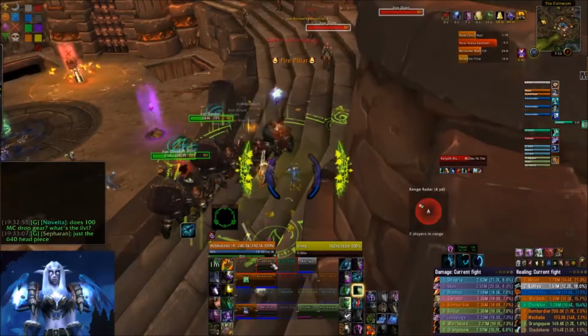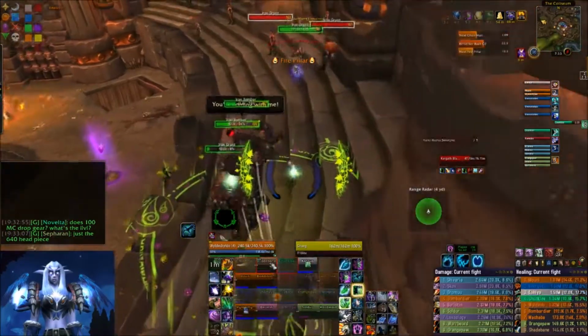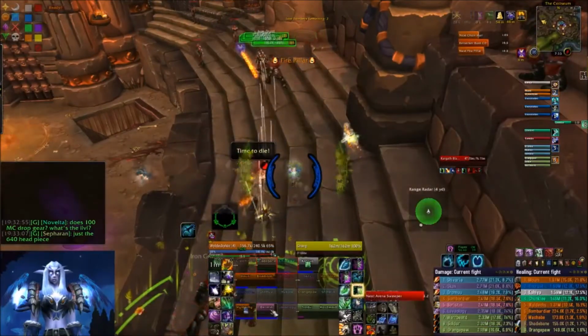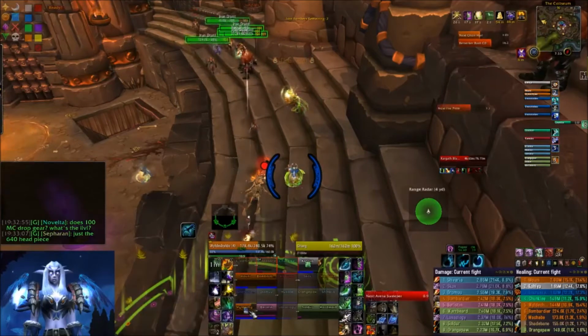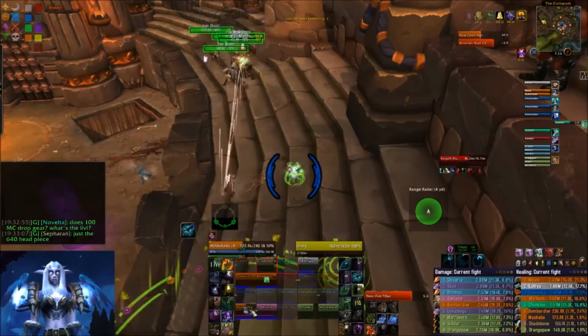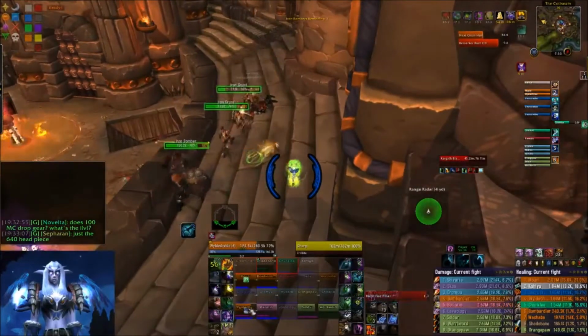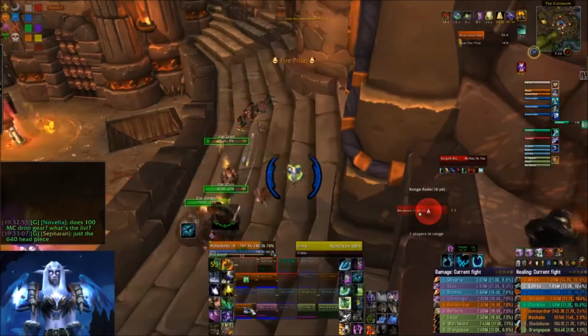The bombs that the iron bombers set off happen when they die, and you can see that here. I did a really bad job of avoiding that, but all ranged need to stay away from the adds as they're dying, or at least the bomber ones as they're dying, so that they don't take that initial damage.